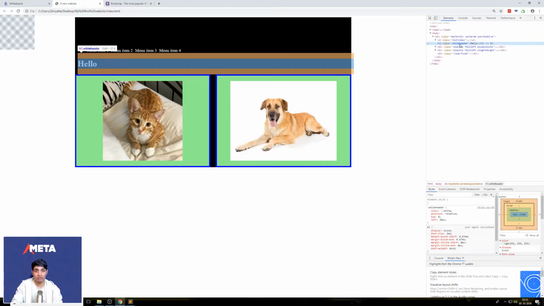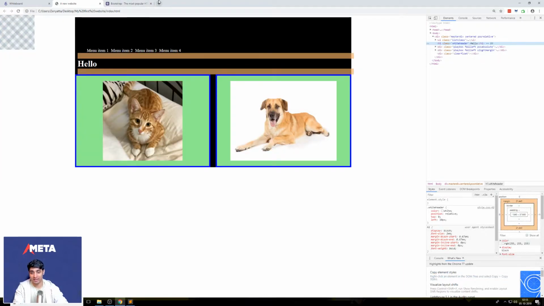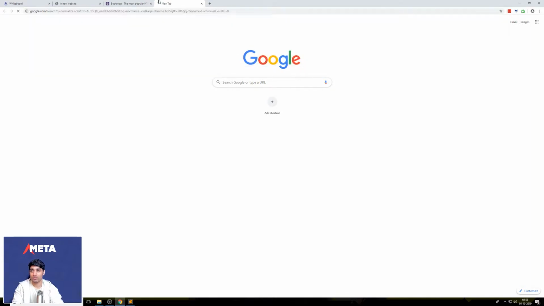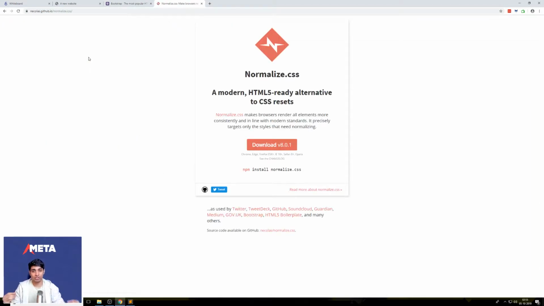Right? Internet Explorer could render your header in a completely different way with a completely different margin than, say, a Chrome or a Firefox. To overcome this problem and this default styling that all browsers have, we use something called normalization. A normalization style sheet is a specific style sheet. Let me just show you that. It's a specific style sheet that makes all elements more consistently align with modern standards, right? So in all browsers, your elements look the same. There's no random styling, and it's basically a way to clear out all the bad styles.